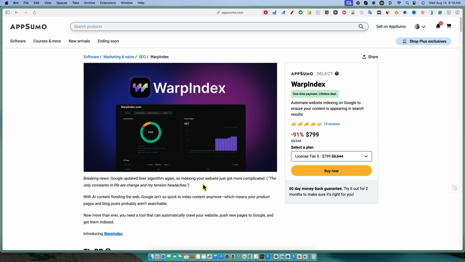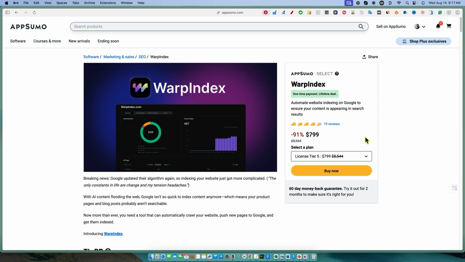People are happy with it and so forth. I did read some of the reviews where people used it for a week or two, and they did get a lot of their pages indexed that were not indexed for weeks or even months before that. So overall, with that information, I can say that this is a good tool. I'd probably give it a 4.5. The reason why I'm not giving it a 5 is because it has no other features really. It does one thing. It does it well, so nothing major to complain about, but I try not to hand out 5s if I can help it. So a 4.5, extremely solid score, and I would definitely recommend taking a look at WarpIndex.